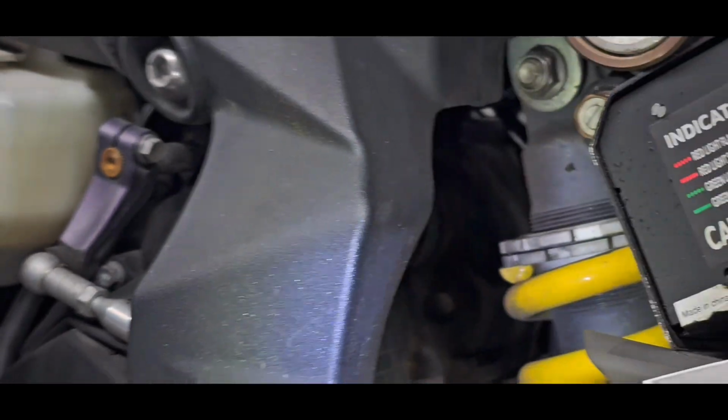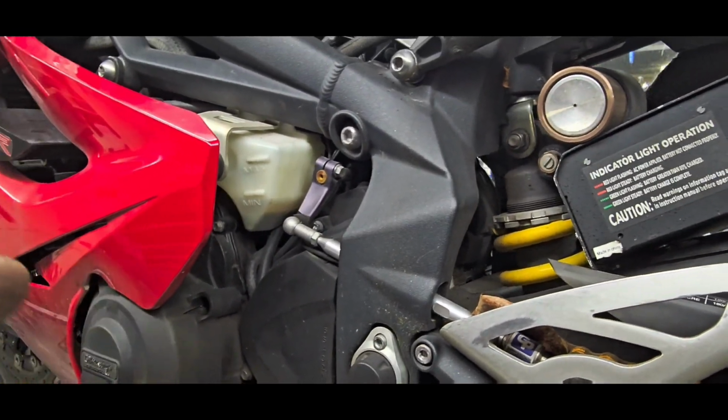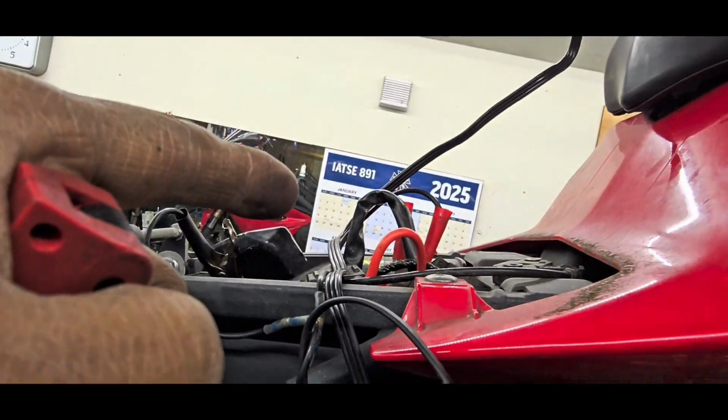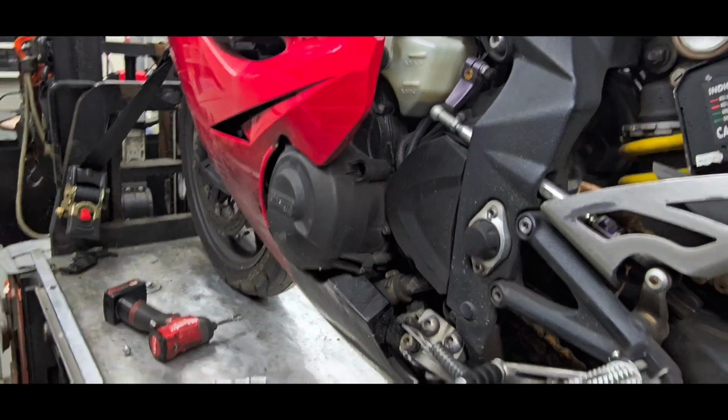So, you know, bike's kind of old. Someone else has been here before us, and it's been moved. I don't know where it is, but I'm going to have to strip your bike to try and find out where it is, because it's not under the seat. It's not under the back seat. I don't know where it is. You've got to pull the plastics off.